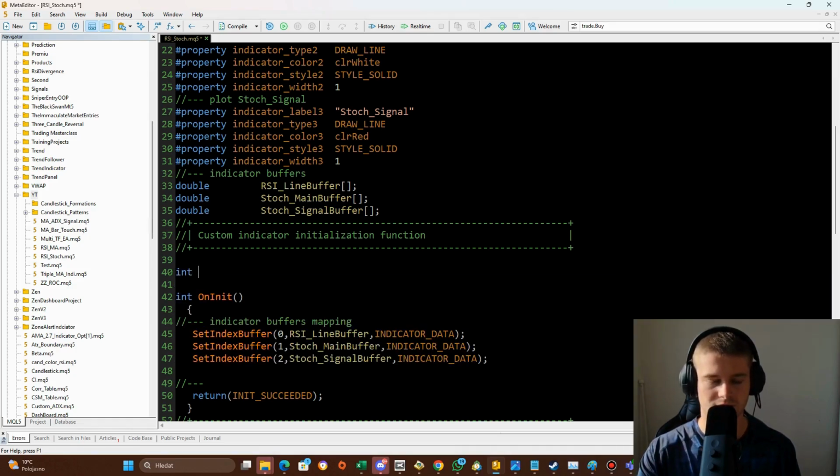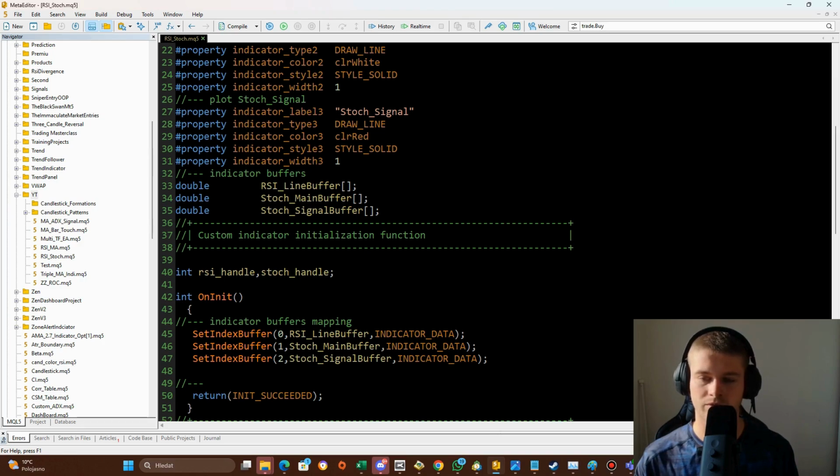Okay, so let's do the RSI handle and stochastic handle. Before we can assign an indicator to the handle, we have to create input variables for the indicator input values.